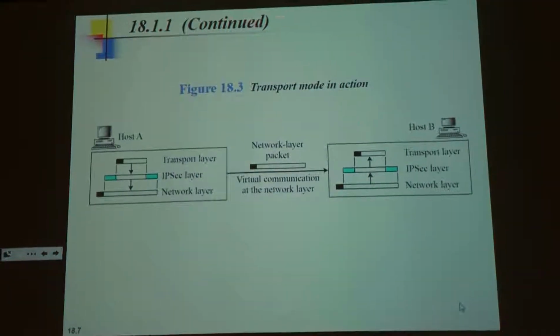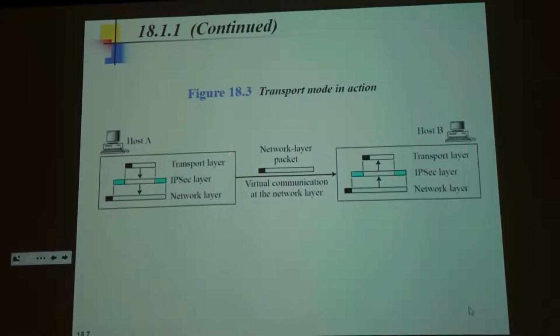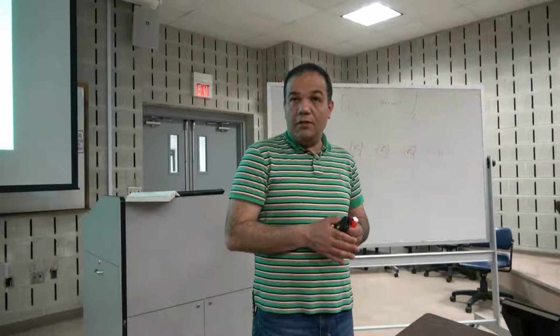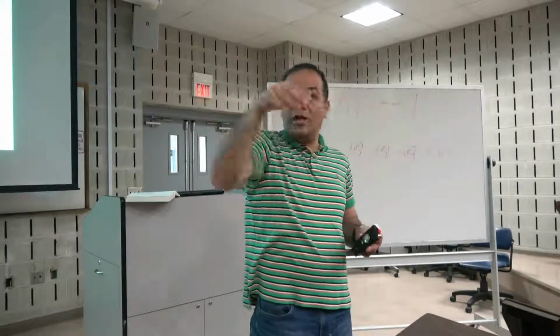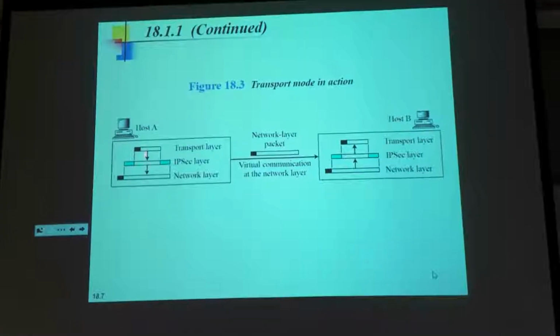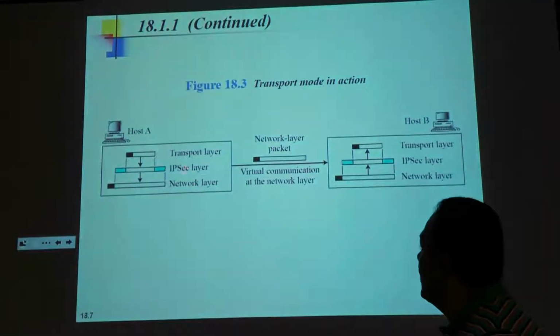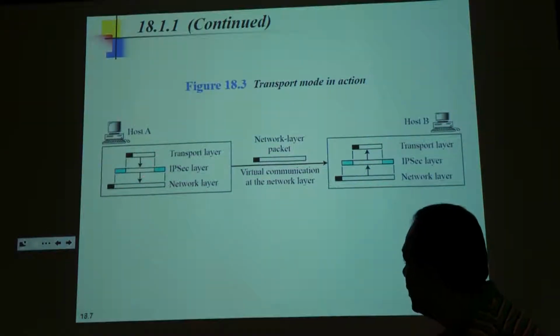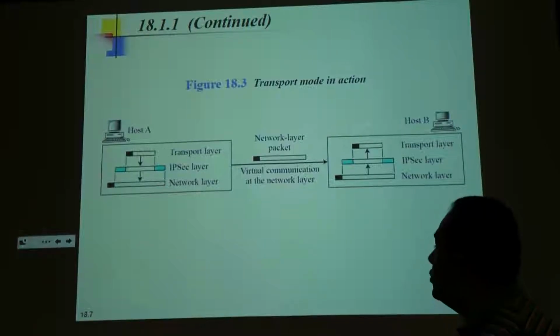Alright. So in transport mode, what will happen? Again, you have the transport layer. The transport layer by itself has the data, has two parts: the payload of the transport layer and the header of the transport layer, right? So every level has data and header. We keep adding headers. This is the payload and this is the header for the transport layer. All of it will be included as a sandwich in the IPsec layer. We have a header and we have a trailer, and everything in here moves here. And then everything will move to the network layer.